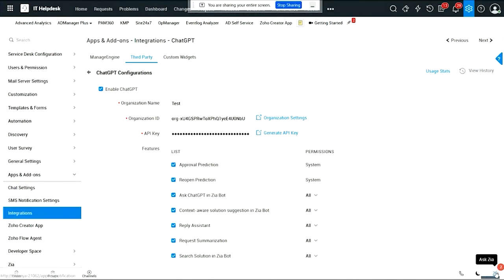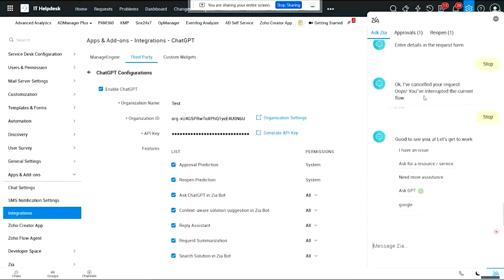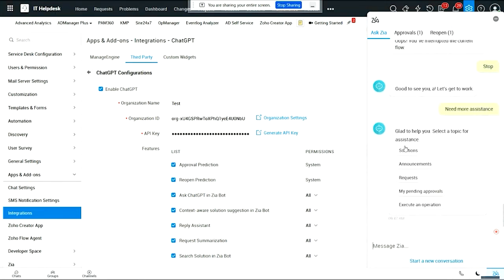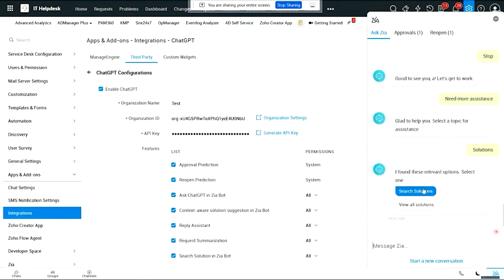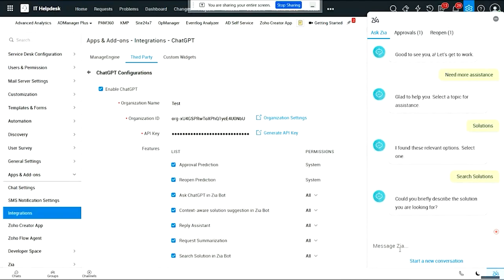For that, I'm going to open our Zia chatbot, and this will be available at the bottom right corner of your screen. So the first capability that is added would be solutions search. Let's say the user is going to search for a solution. Previously, the solution search was based on keywords.